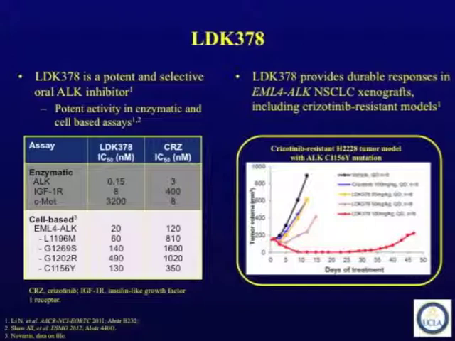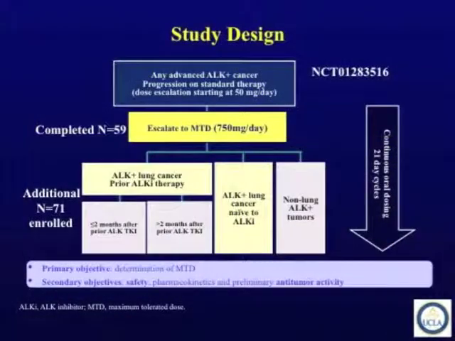And as I say, many different companies have similar data, and part of the reason is that crizotinib or Xalkori was originally looked at as an inhibitor of a similar protein called MET, M-E-T, and in fact that is still being evaluated. But there are now several specific ALK inhibitors, including LDK-378, that are trying to improve on the results. The study design I will gloss over just to say that they were looking to escalate the dose, and they were looking at both patients who did have prior crizotinib or Xalkori and patients who had not had prior Xalkori.